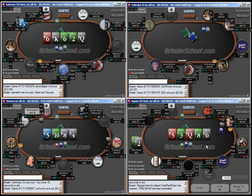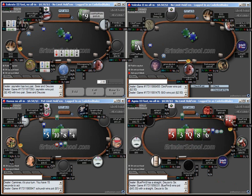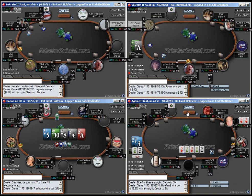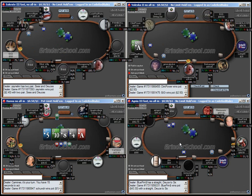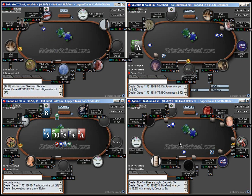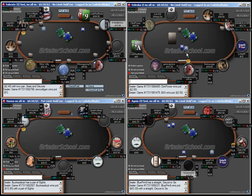I wouldn't be surprised if we see a smaller pair. 2-4. So he had a pretty big draw on the flop. He had the open-ended straight and flush draw. I was right that he had the flush draw. I just did not expect to see the open-end straight draw to go with it. So, it's a pretty loose call by us. It was a pretty small bet by him. We're going to go ahead and cold call the small ace.